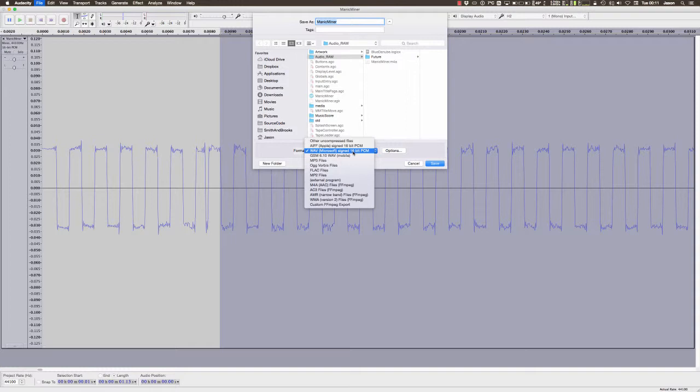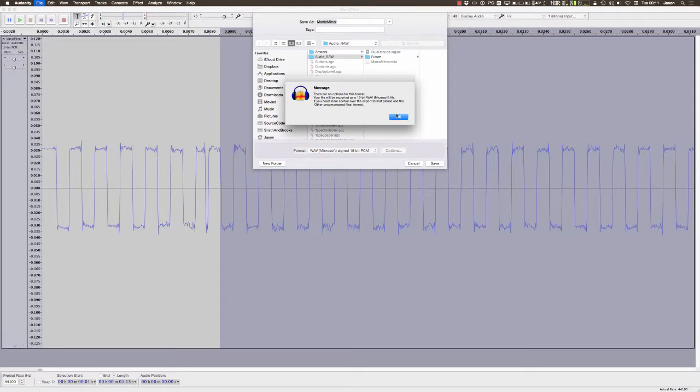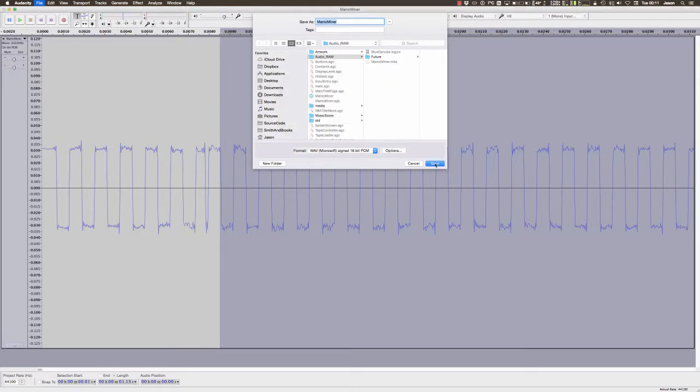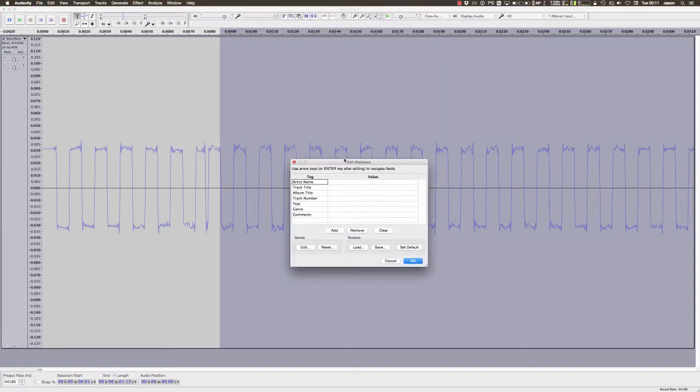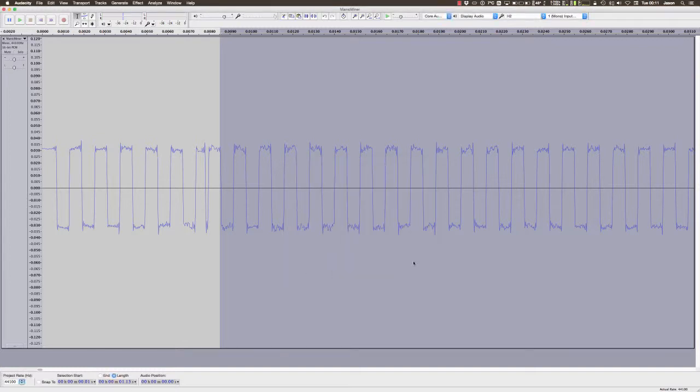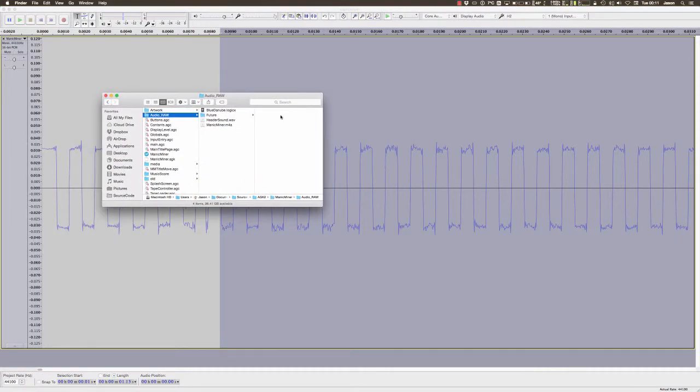If you're going to go to other than mobile devices like Android, you may need to look at what is compatible with your device. There are no options in the Wave format, and then I'm going to click Save. No, I'm not. I'm going to name it first. So this is the header. Header sound is what we're interested in here, and I'm going to click Save. I'm not going to bother entering anything into the metadata. I'm just going to click OK, and there we go. Now if I have a look at my folder, I now have a file that's just been created called header sound.